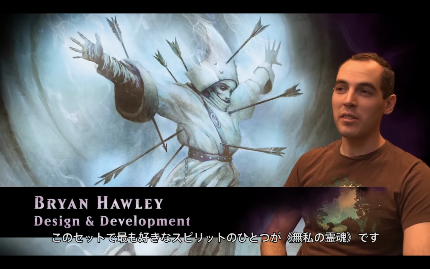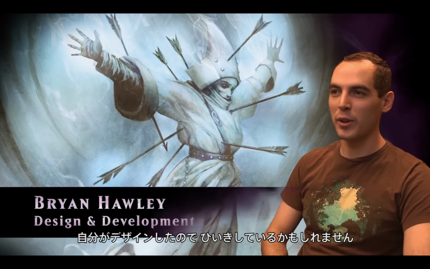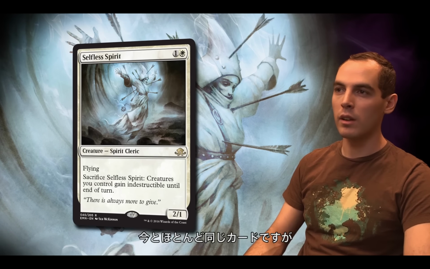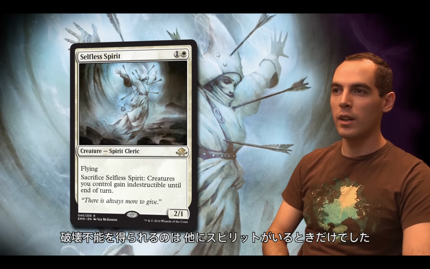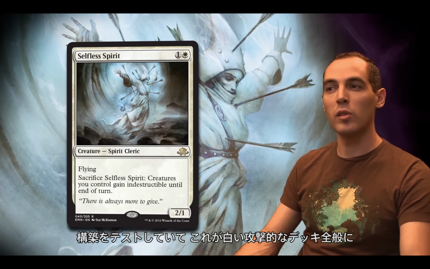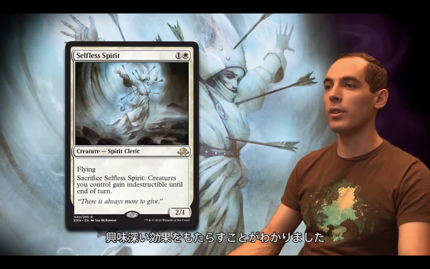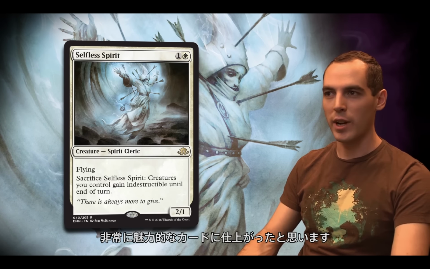One of my favorite spirits in the set is Selfless Spirit. I may be slightly biased because I designed the card, but it initially started as an actual spirit reward card, in that it was the same card as it is now, but it would sacrifice to make your team indestructible only if you had another spirit. One thing that we found as we were testing Constructed is this was just a pretty interesting effect to give white aggressive decks in general, so we wanted to remove that restriction and just made it a generically appealing card.